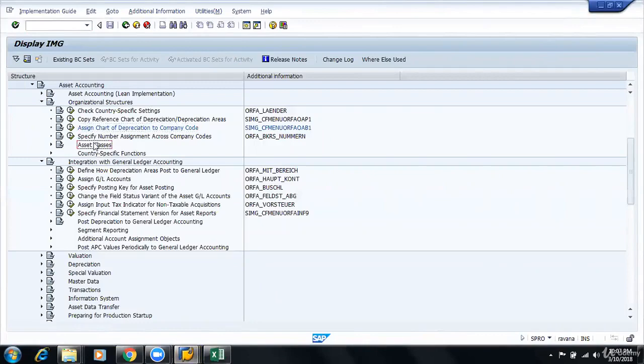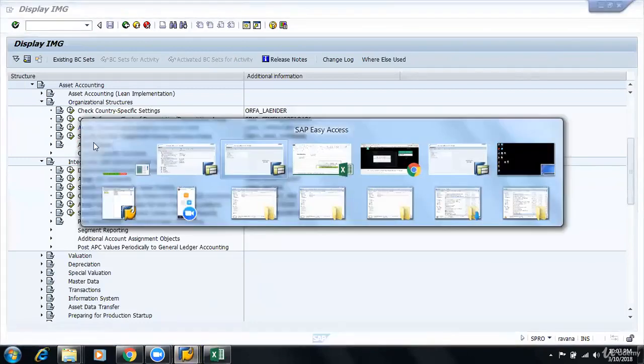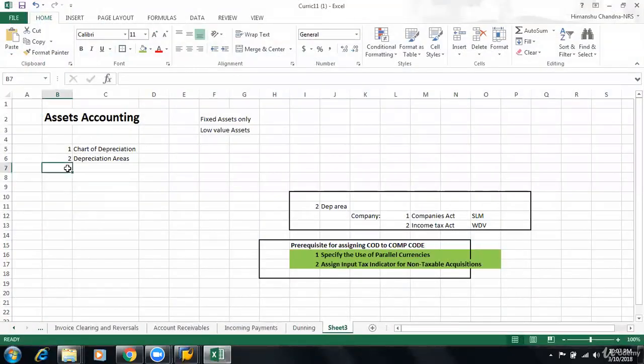Now, let's head on to our next topic, asset classes. Very, very, very important from an interview point of view. What are asset classes basically?